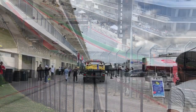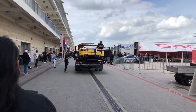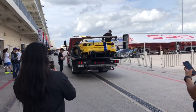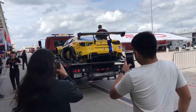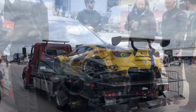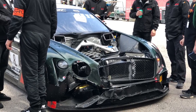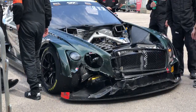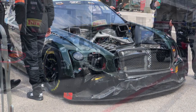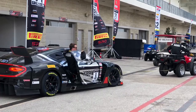One of those yellow Ferraris wrecked on Turn Number One, so we went to go check it out. Not too sure exactly what happened — someone hit him in the back, damaged the wheel, and he got disqualified, so they're done for the day. The Bentley also wrecked somewhere in a different part of the racetrack. I can just imagine how much that costs. They're towing off that vehicle — so I hope you all enjoyed it.